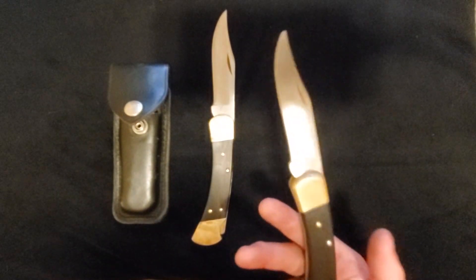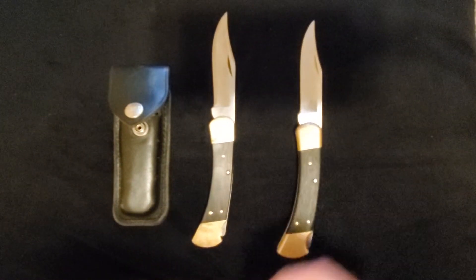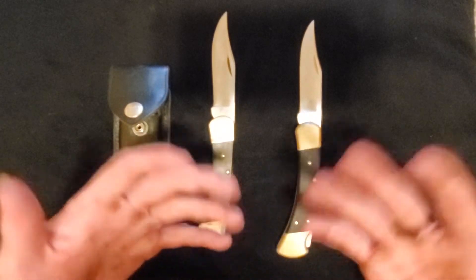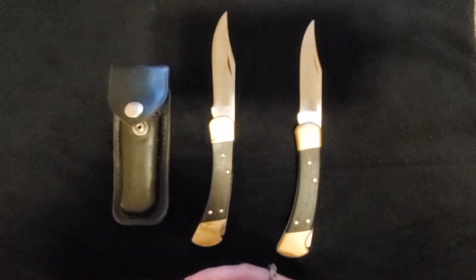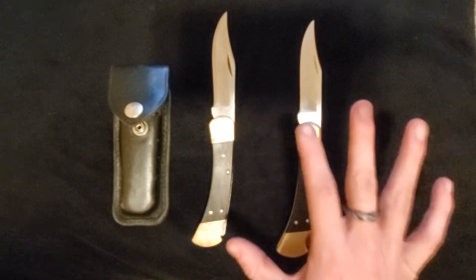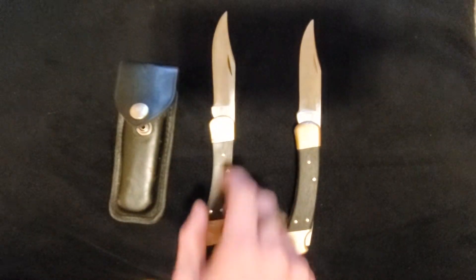This was my introduction to Buck knives. I think that antique shops — especially local antique shops — are a great introduction to some of the more classic knife variants that you're constantly told you should pick up or own if you're into knives. This is my first Buck 110. I'm going to be doing some direct comparisons in a bit, but for now I'm going to switch over to this other one.